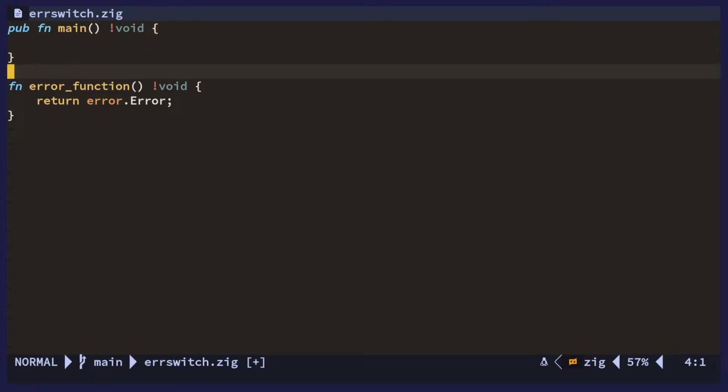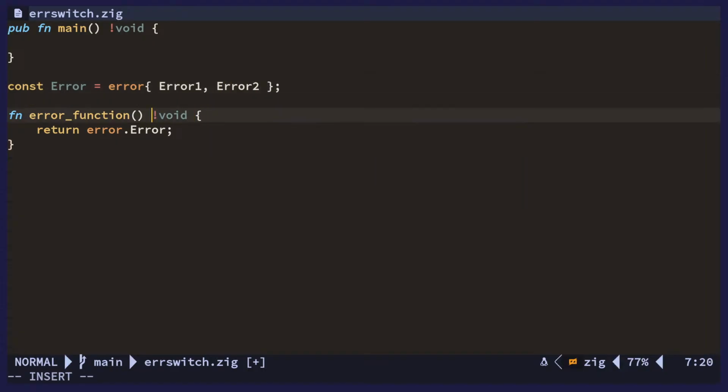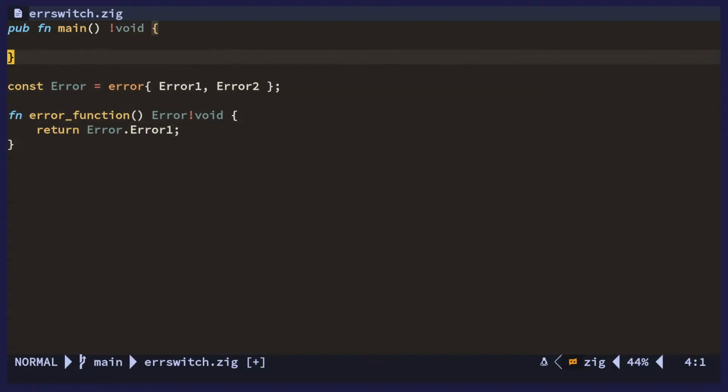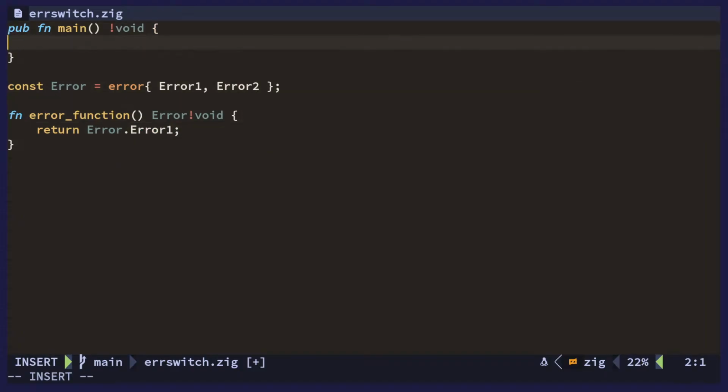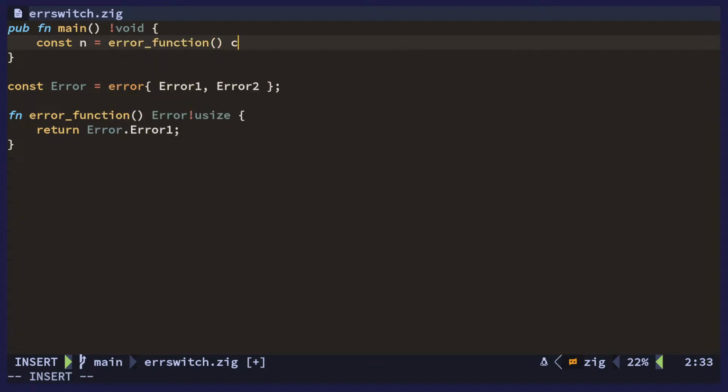Let's say we have an error type that has error 1, error 2, and it can be any of those. Let's say n is equal to error function.